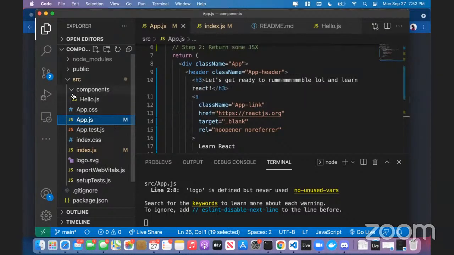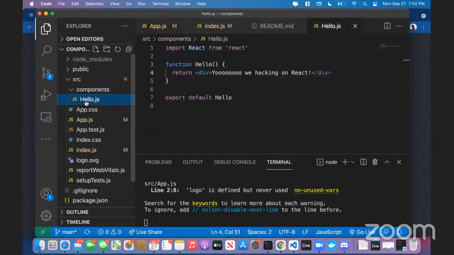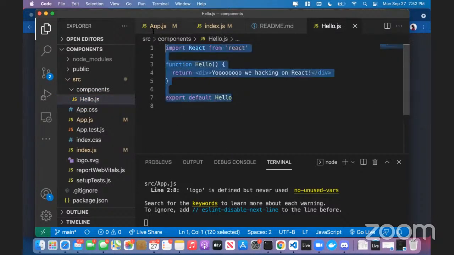So to make a long story short, let's talk through this new custom component that I created. I just made a new folder called components, made a new file, named it hello.js. And then inside of this hello.js file, I started doing another functional component. So here's an even simpler look at what a functional component can look like.